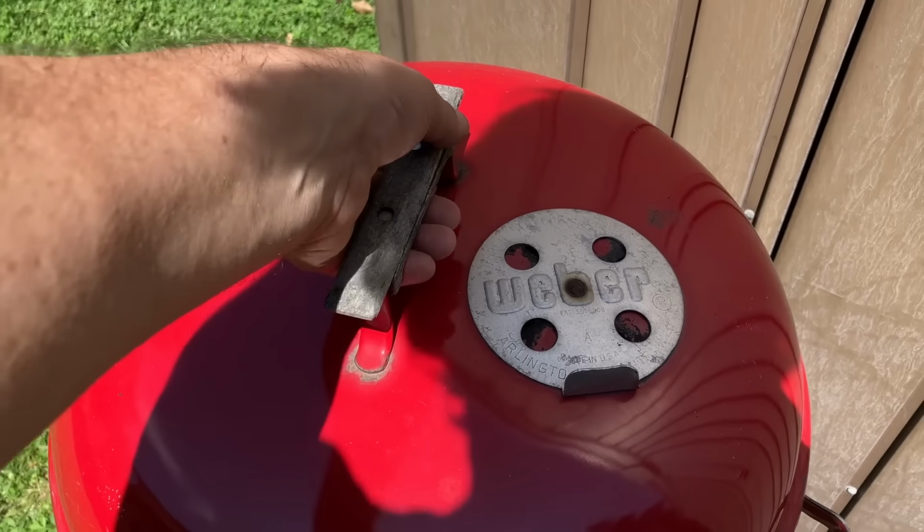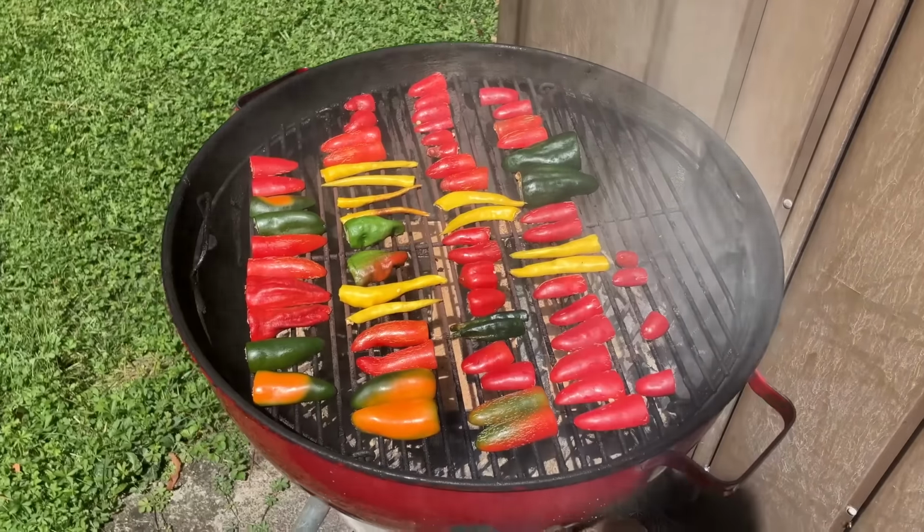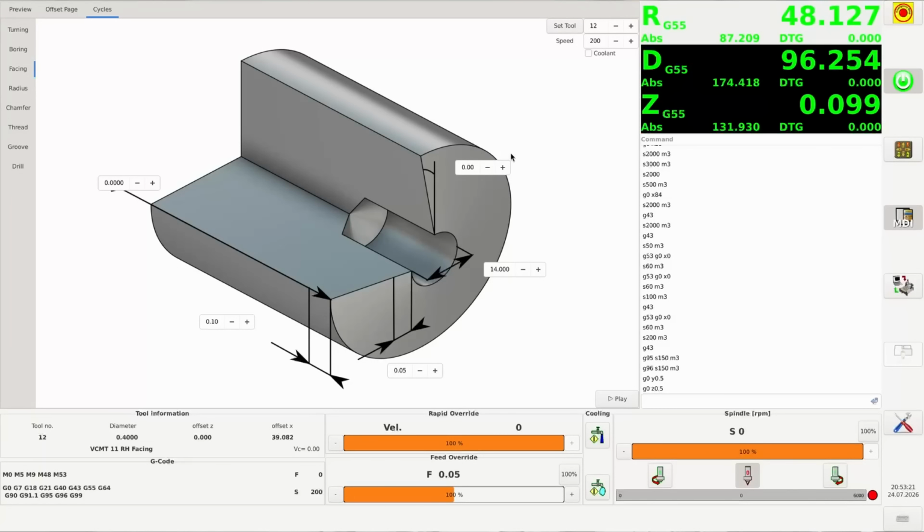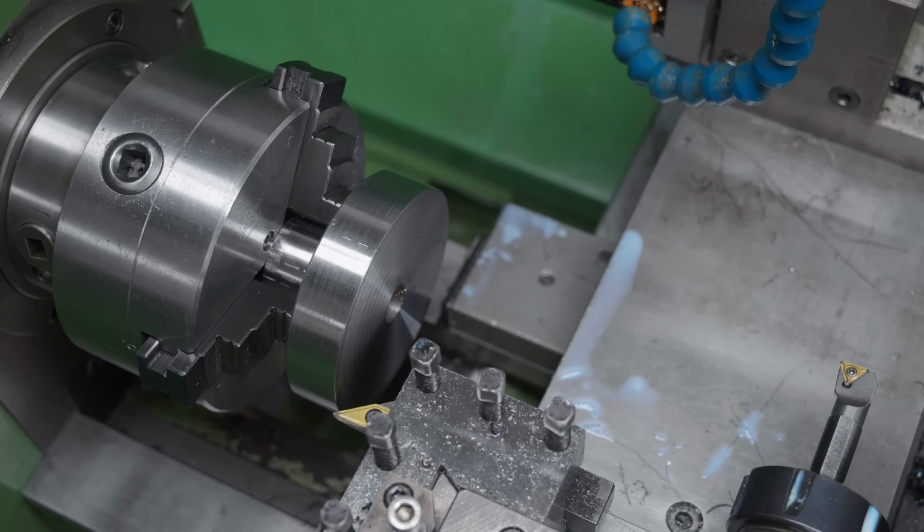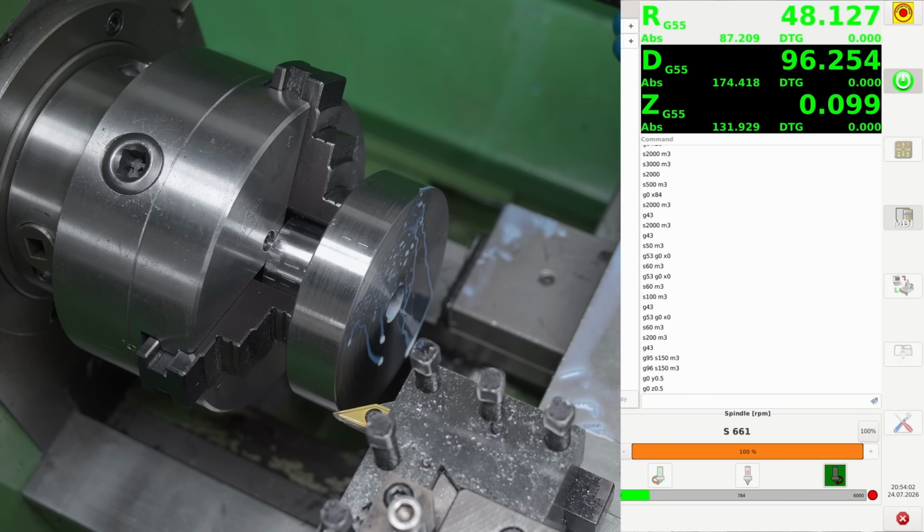Right, quick check to see if it's still smoking before I go and do the turning. Oh, that's looking good. Okay, check this out. I want to just do a very shallow facing pass of 1/10 of a millimeter. I'm starting 1/10 of a millimeter above my zero. I want to go to 0, 1/10 of a millimeter depth of cut. I've got no taper set, right? It's set on 0. Already checked that. And yet, when I do a facing cut like that, I'll just put a bit of coolant on. Just watch what happens in Z as it does this facing cut.